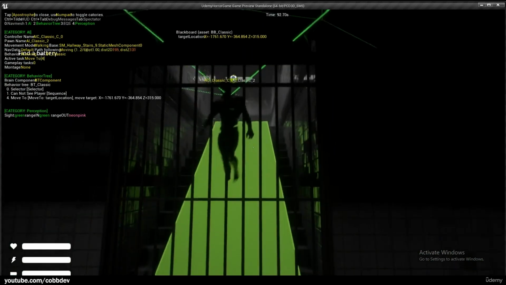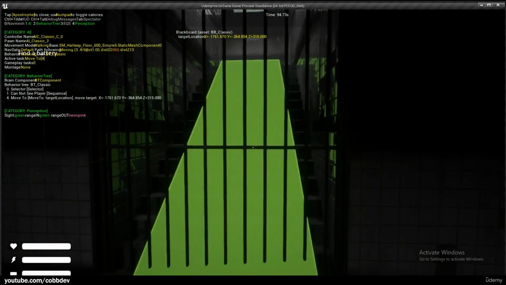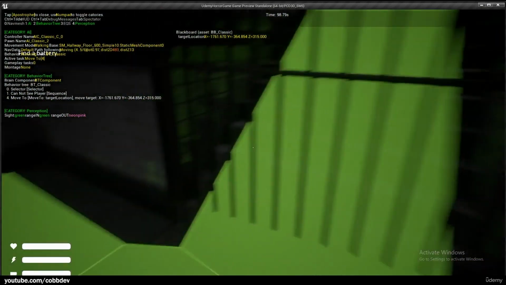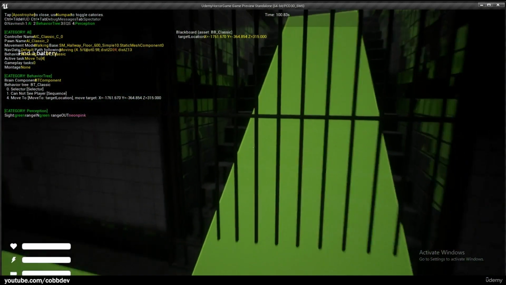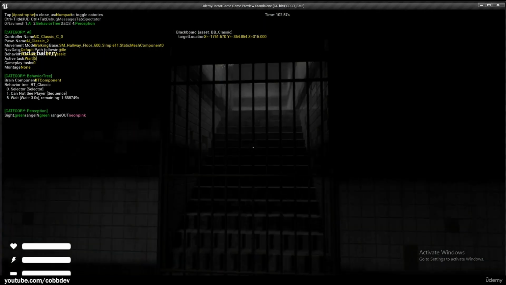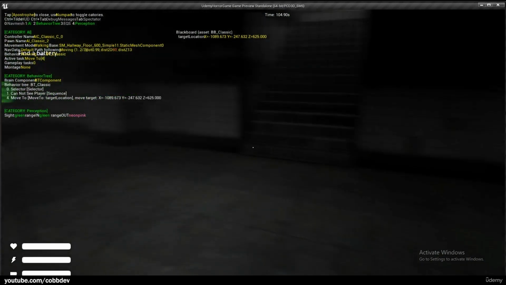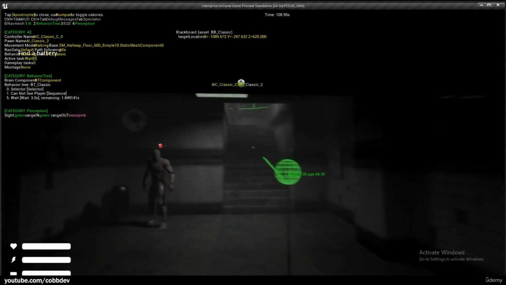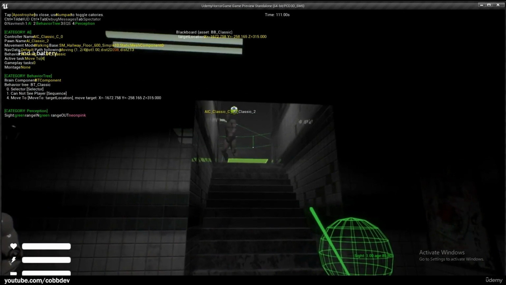Okay, so this is actually something good to point out. He was able to go up there because that's in the circle of this room's radius, and I have yet to put a collision on these bars. So once I do that, he will not be able to go up there because it will no longer be navigable. Same with these bars, but I'll get to that in a second.